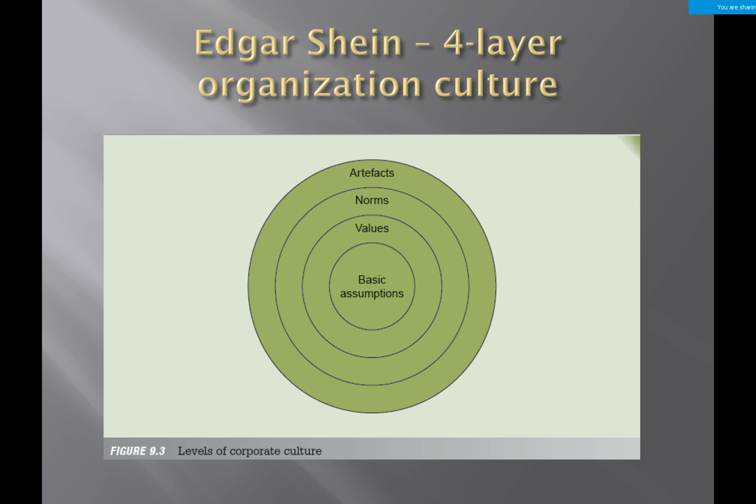So that's where you can use this model. The organization, apparently, according to Edgar Schein's model, has done this to change the culture, which is really good, and that covers the artifacts and norms aspect of the culture. But it seems that the organization did not pay attention to changing the values and assumptions, although they implemented a lot of training to change the behavior. It wasn't evident that the values of the employees had changed, because some employees still believed in the old culture. They were just changing because the organization asked them to. But the fundamentals did not change, and therefore, after a few years, the organization's performance started to deteriorate. You can use it like this.